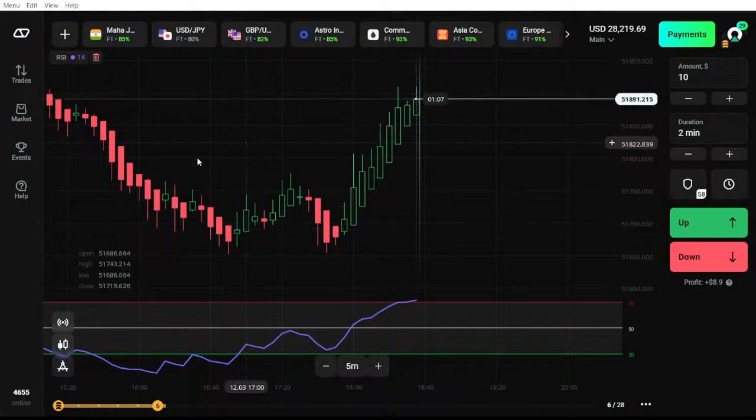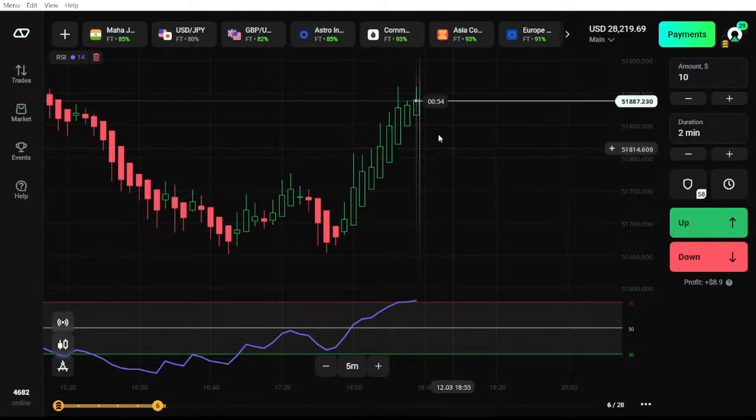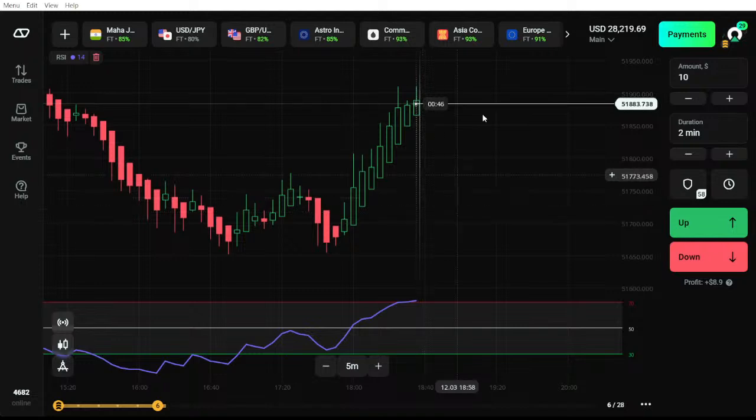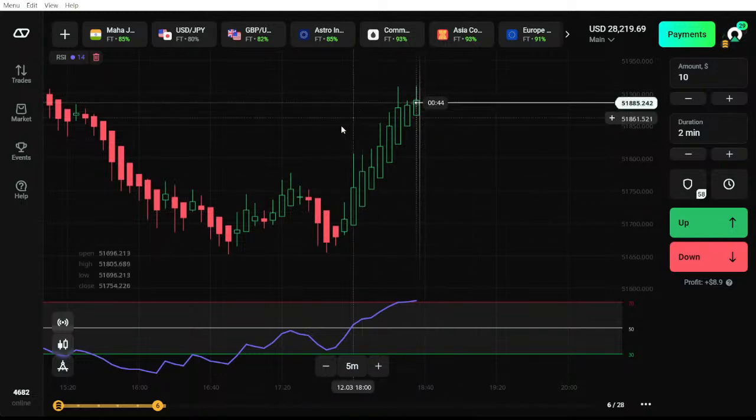What I mean to say is that if the red candles are there, they are stating that the market can go into the downward side, and the green color is stating that the market can go into the upward side. Of course that is the same in Japanese candles also, but in the Heikin-Ashi candle, the color of the candle is also a confirmation. It is stating which side the market can prevail. So the first confirmation we will be getting from the color of the candles. If green, upward; if red, downward. It's very easy to understand, guys.